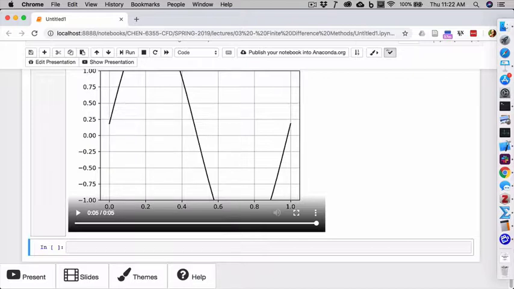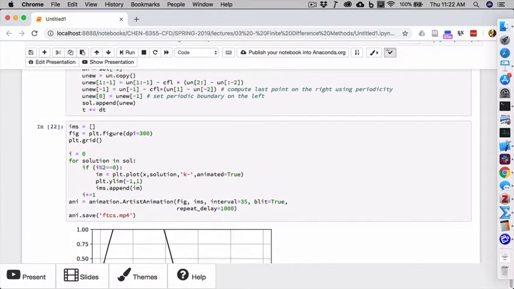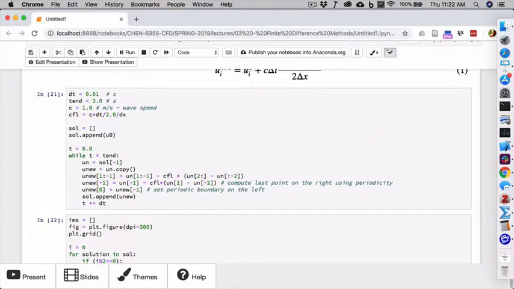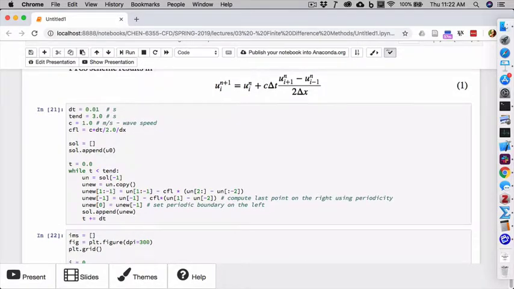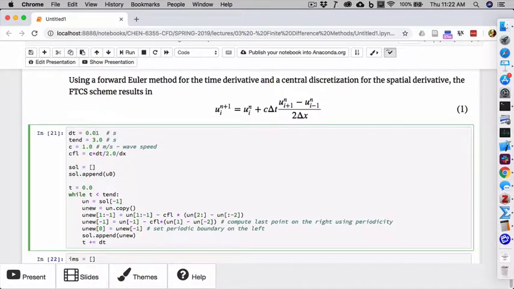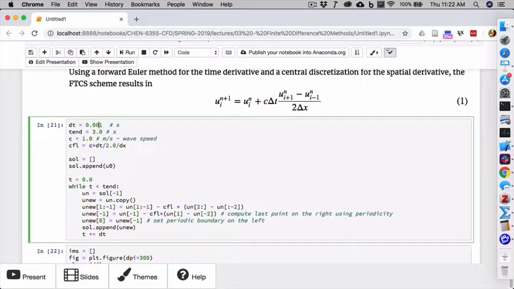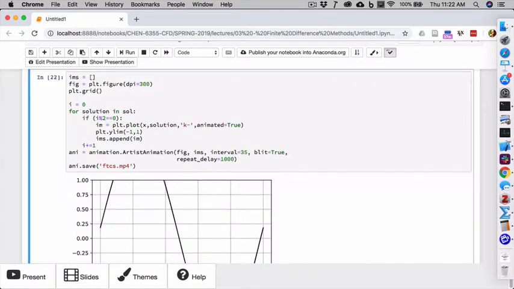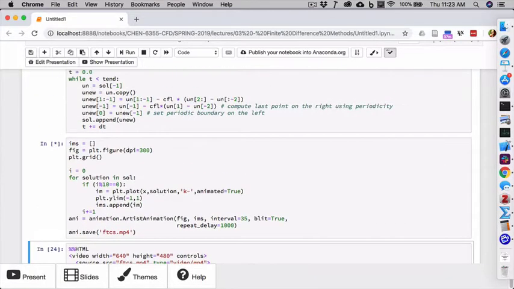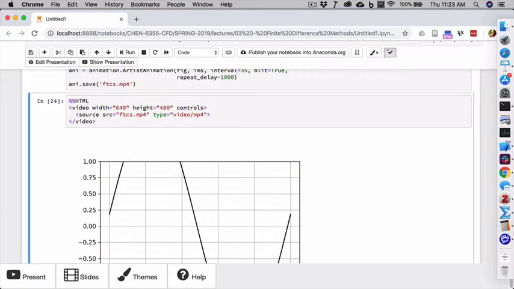And you can try this at home. You can change your grid resolution. You can change your time step size. So we can go with a smaller time step if you want. So let's do 0.001. And this is minus CFL. Okay. So this is going to take longer. The animation really is the kicker here.